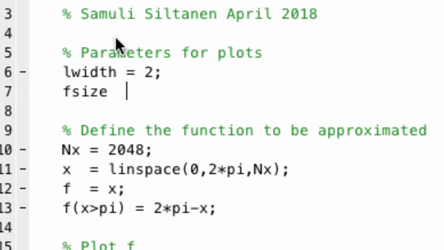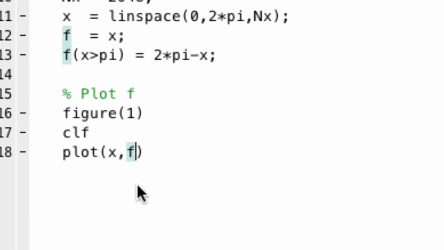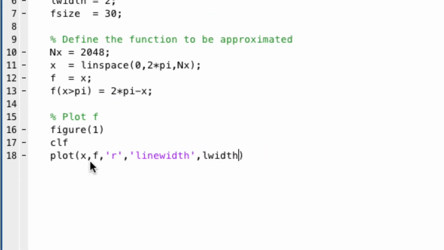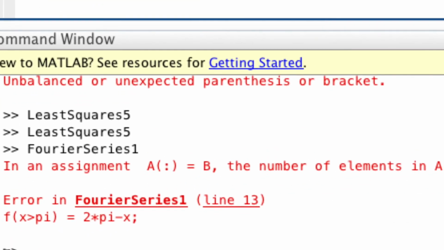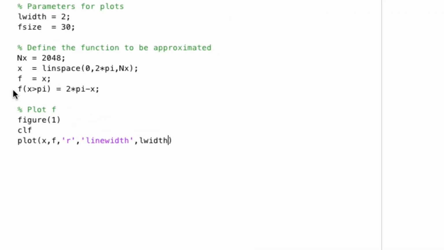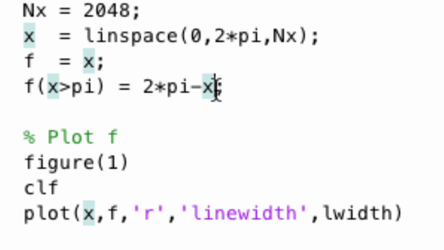So let's do it. Let's plot this with red line and using the line width we chose up there. Okay, so this is quite short. And already there's an error. What's the error? Oh, of course, sorry. Minus x. Let me put it this way actually.